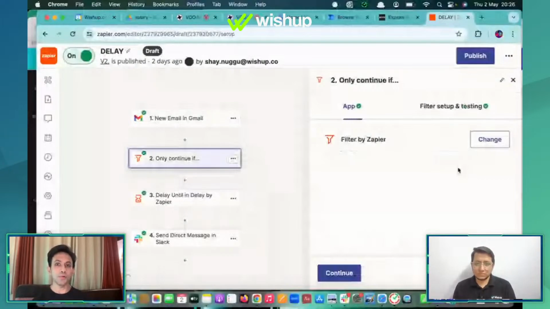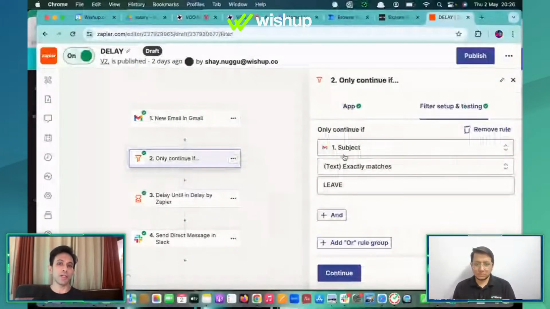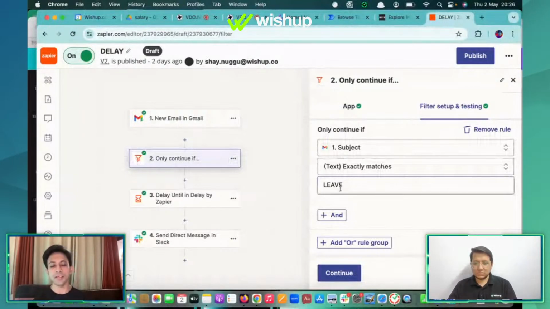So that's why I put a filter here, first of all, saying when I get an incoming Gmail in my Wishup Gmail, if the subject line exactly matches the word leave, which it does whenever we get any leave request, the subject line has the word leave. So I have put that as a filter.